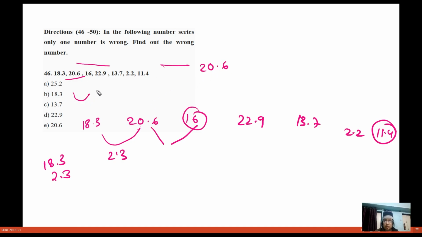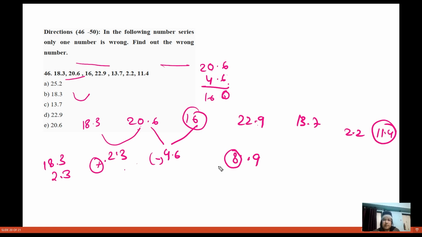Then how much you are adding here? So I think you are adding here 20.6. Sorry, subtracting here. This is 2.3. Then you are subtracting something here. So I think how much you are subtracting here? 3.6, 4.6. Okay, we are subtracting 4.6 here. So we are getting 0 here and 16 here. Fine. So let us write here. So how much I subtracted here? 4.6 minus you write. Here you write plus. So this is almost twice. Now 16 to 22.9. So obviously 0.9 we are adding, and how much we are adding? 8.9.